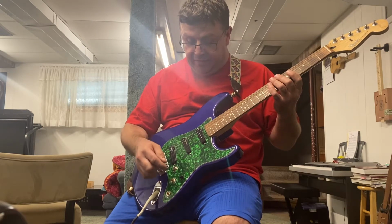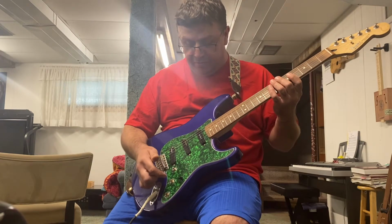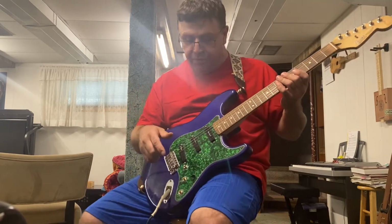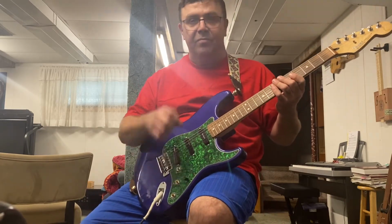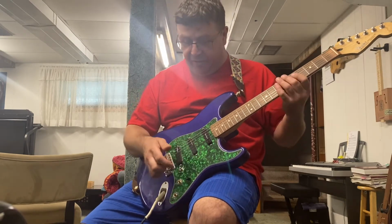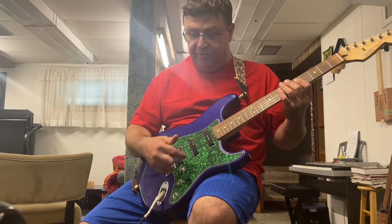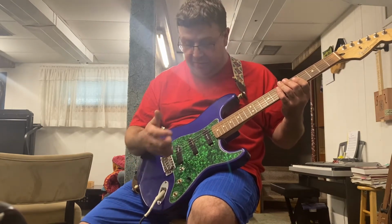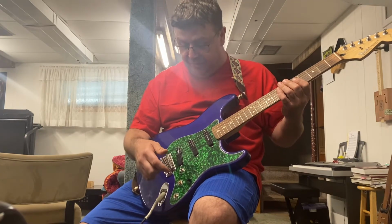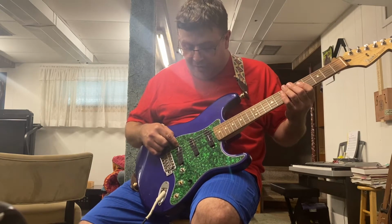What I did is I've taken the neck pickup and put it on one dial, one of the tones, and the middle pickup on the other tone. I run them individually. There is no master tone like originally, which was set up in the stock. And also, I ran them on their own individual capacitors as well, so they got their own independent tone that way.